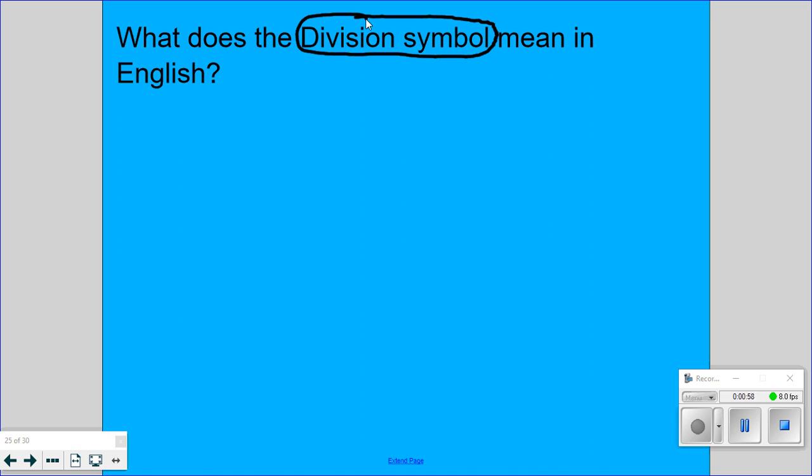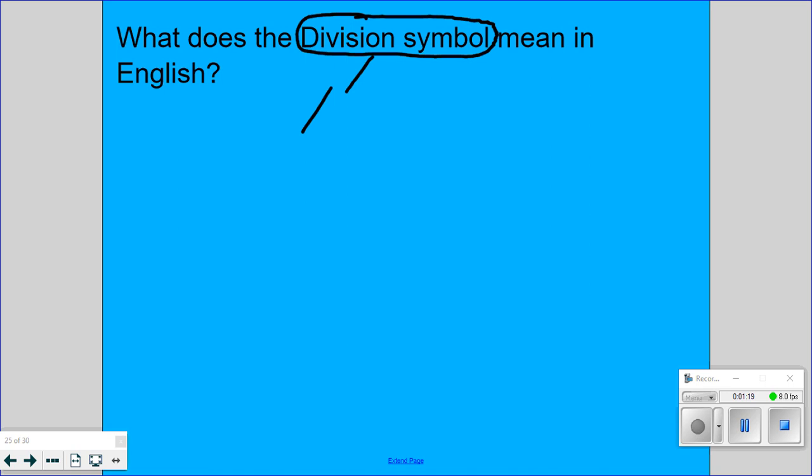Yeah, you might see me use this division symbol. It just looks like this. A slash. That's not the normal division symbol, but remember, I don't have a division symbol on my keyboard. So if I'm typing out a division equation, I'm going to use that slash. That's what I have on my computer.